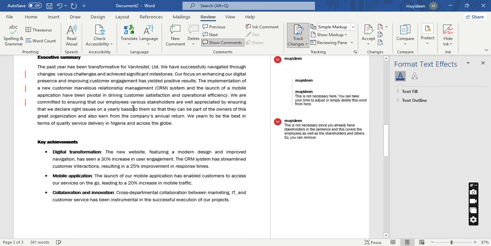With this now, anybody that wants to look at the document can easily see that we have tracked these changes, we have done some corrections on it, and we're also making comments about what we think about those words that are typed on the report. These and others are so many things that you can do, but we may not be able to talk about everything about Microsoft Word. Whatever we are talking of here is very, very important to you, and you need to go through the same process and check out whatever you can do with this.